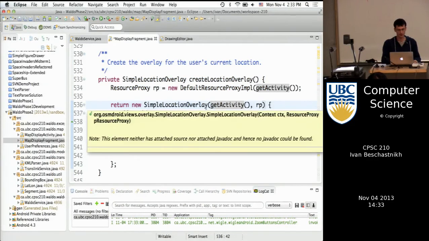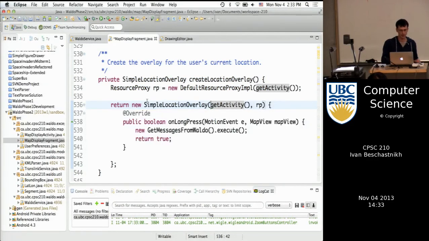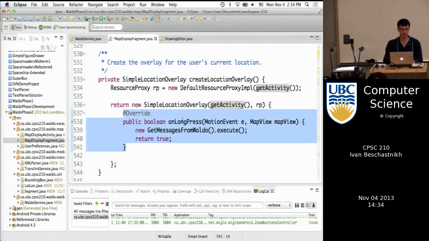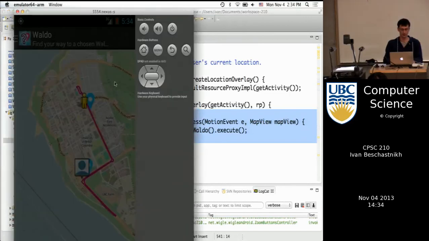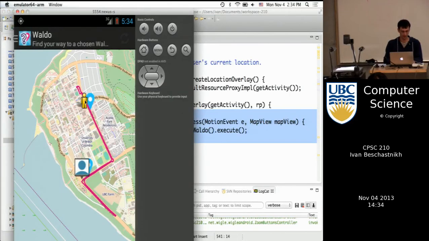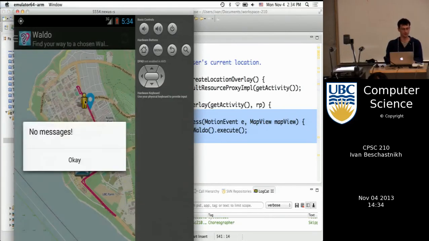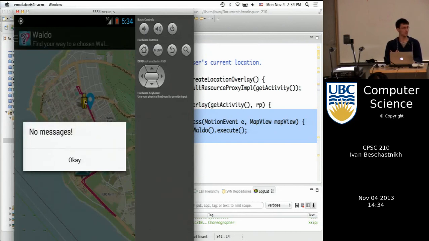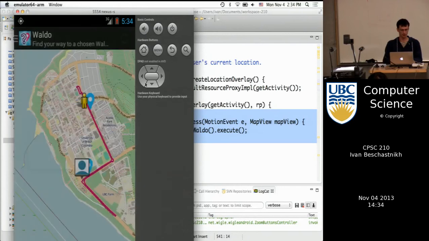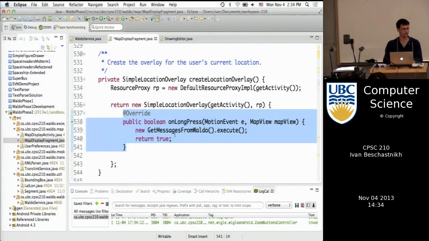So here's a point where I actually create the overlay, an overlay that responds to long presses. Right? So if I click on the Waldo here and I just hold down my mouse button, it retrieves the messages for that Waldo. Okay? So this is handled by an overlay, and this overlay is created in this code.